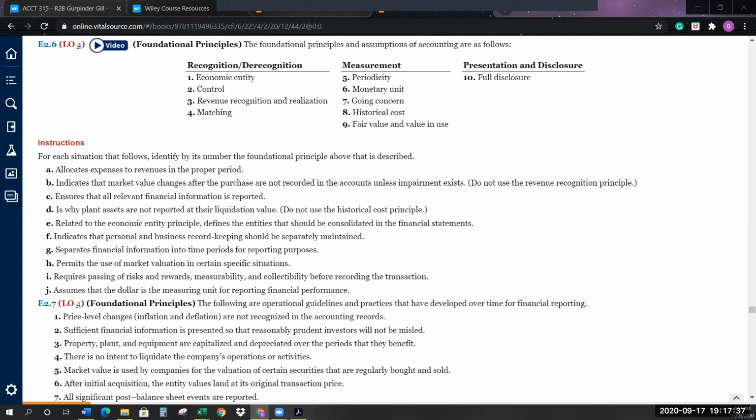Sorry, I've got throat issues, so just bear with me. So the entire concept of control has a whole course around it, which is an advanced financial accounting course. So we will just leave it at control. It just means who controls whom. There is a parent-subsidiary kind of relationship, and that's what they're talking about here. We'll keep it at a very surface level because this is quite a complex topic.